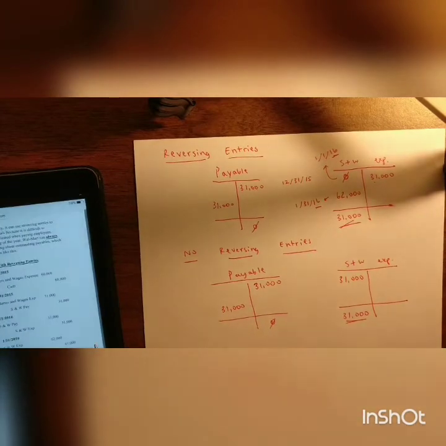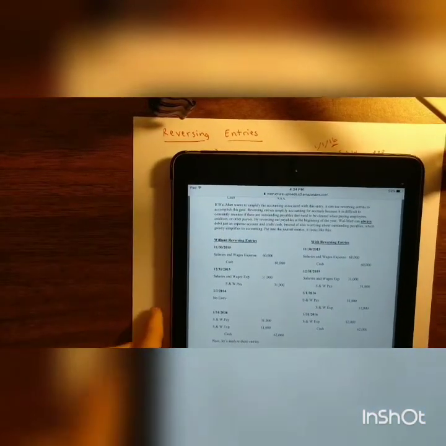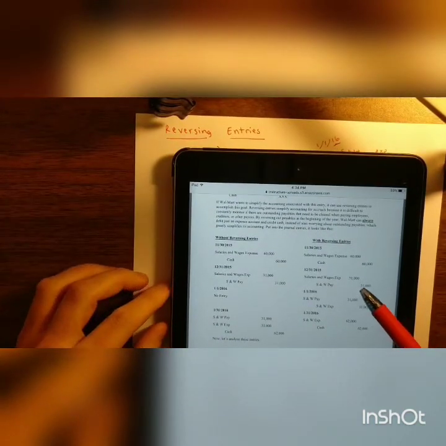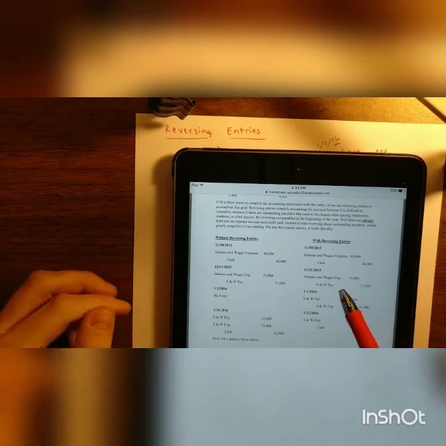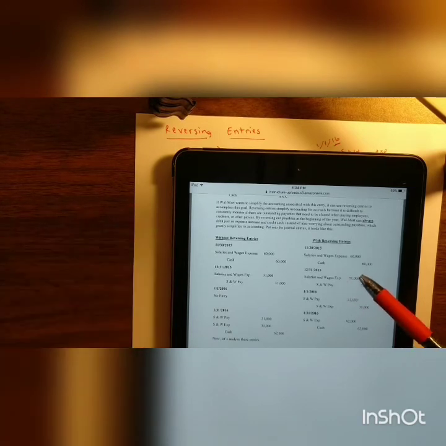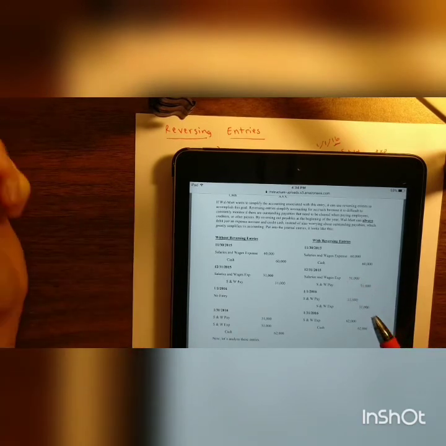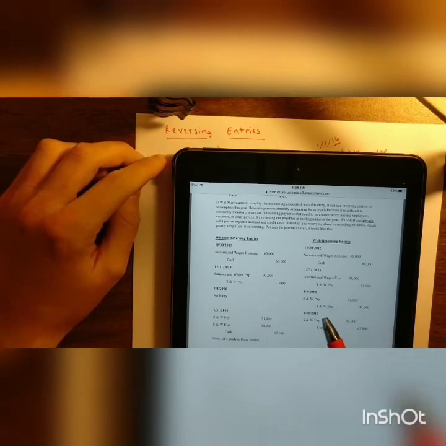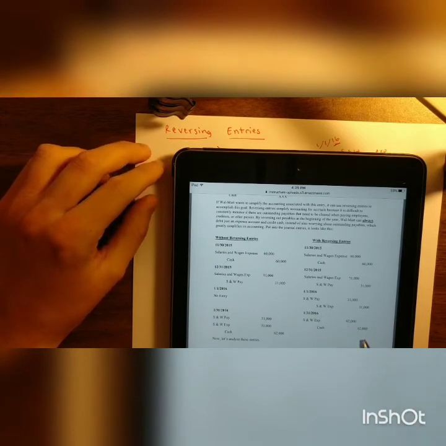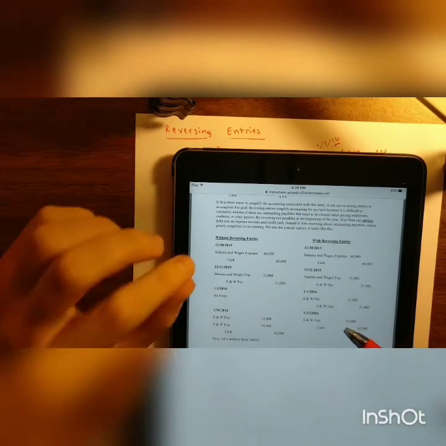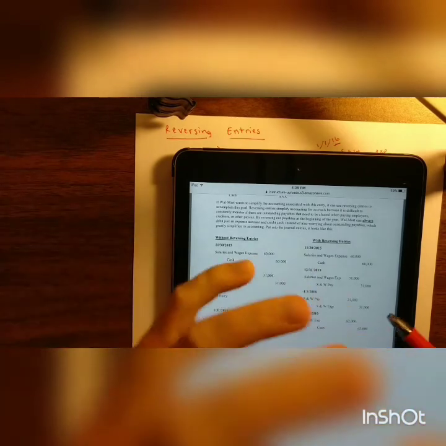Okay, and so just to wrap up, how is this administratively easier like I was talking about before? It's easier because if you have a company policy that says, let's say that you have hundreds of different types of payables, each year at the end of the year, what you can do is have a company policy that says, let's just reverse out the payable, and then that way the next time that we have to actually pay out cash, which would in this example be 1/31 of 2016, we can just debit the entire amount to the expense account, and then we can just credit cash for the full amount.